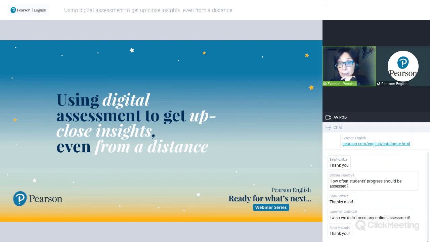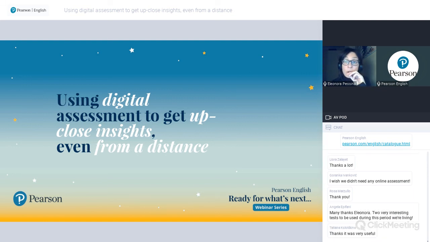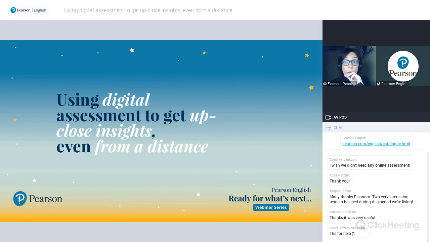How long they take depends on the test. The level test can be between 20 to 30 minutes, depending on whether you're choosing the three-skill, in which case it's only 20 minutes. And if you're choosing the four-skill test, then the test lasts 30 minutes. In the case of a benchmark test, that is a slightly longer test because it really hones into a specific level. It's designed to last 45 minutes, which was an estimate we took of the typical duration of a lesson.